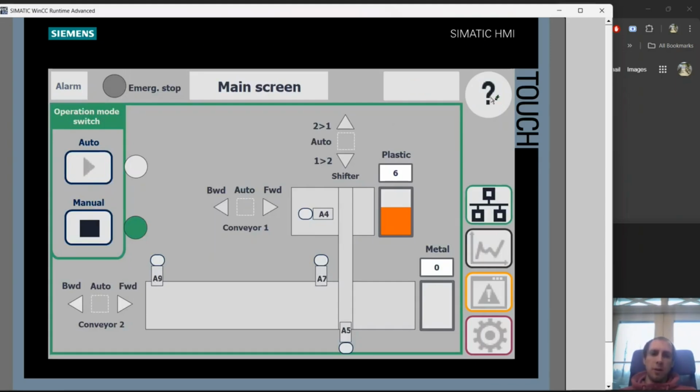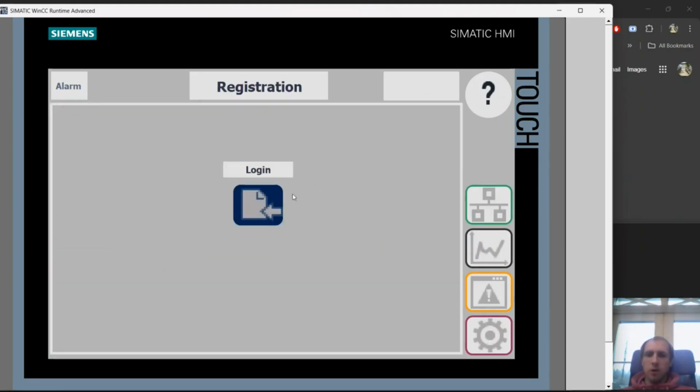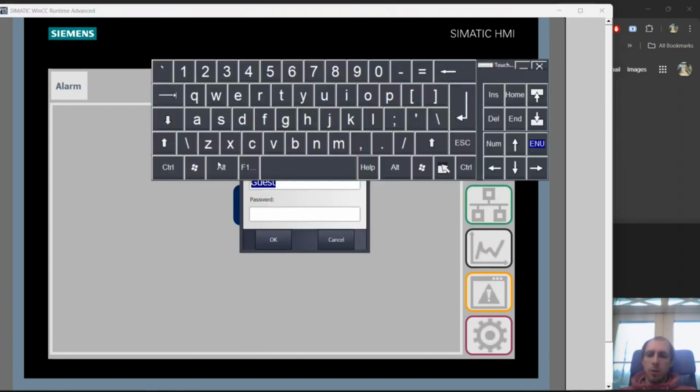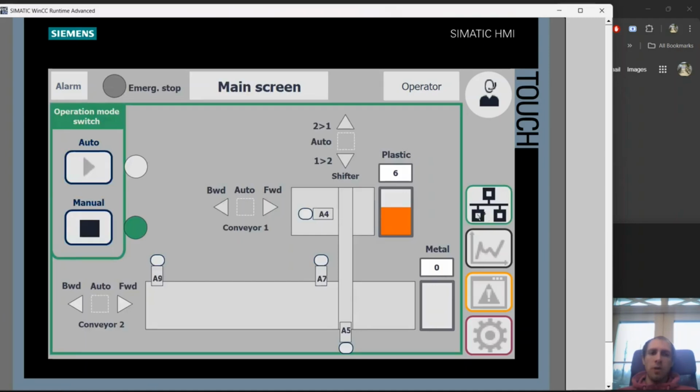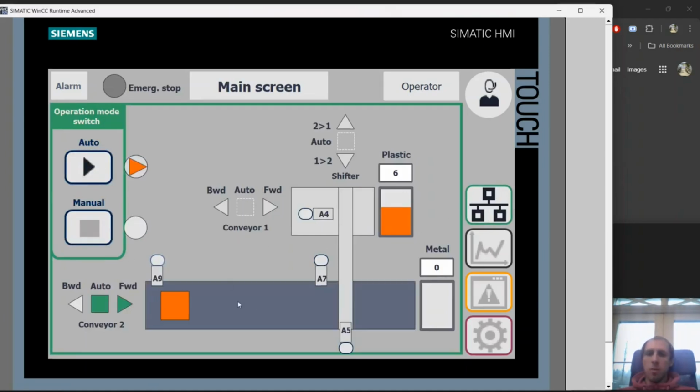So we press the button to log off the system, and we log in under the operator. Operator has rights to control the system in automatic mode. So it can choose the mode between auto and manual.